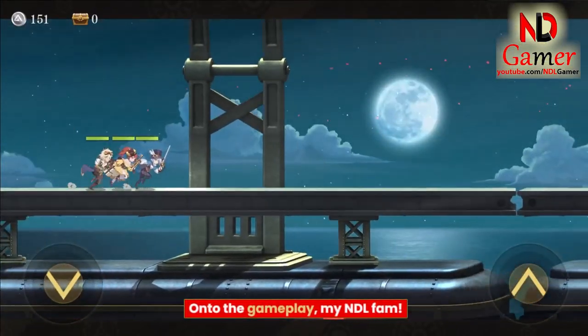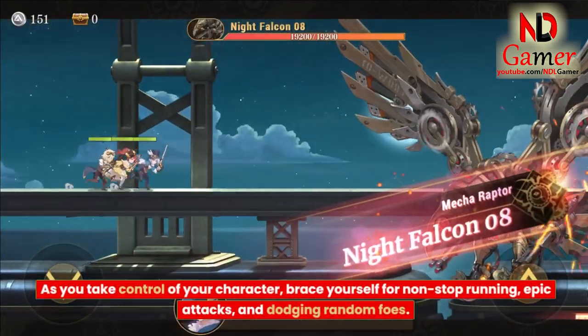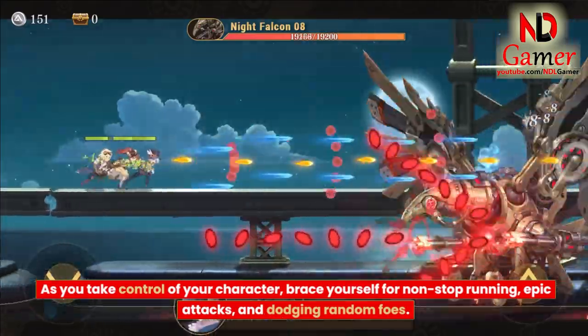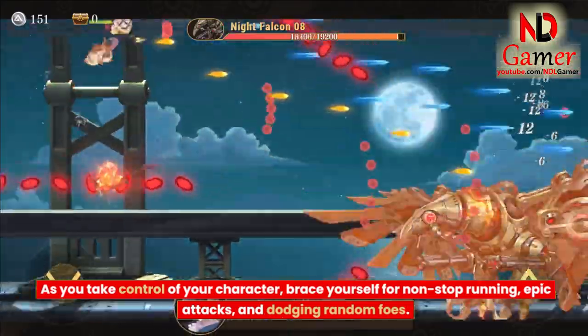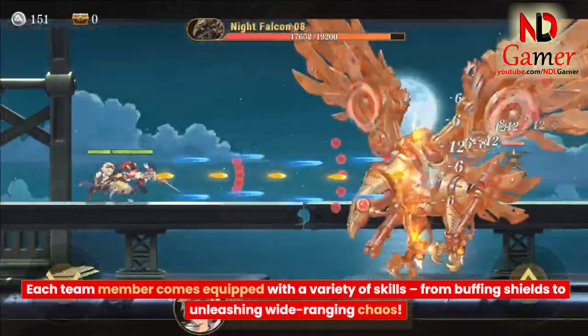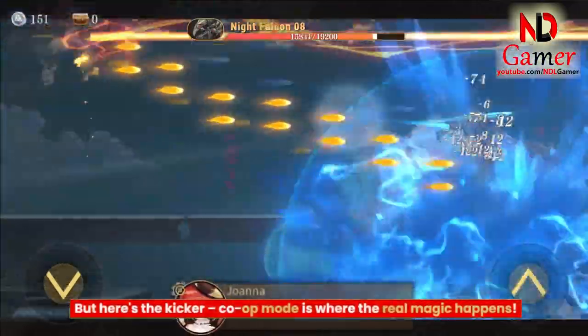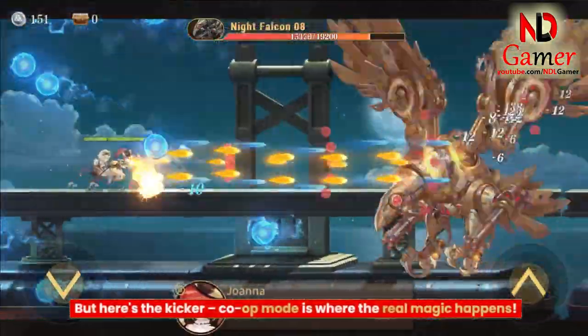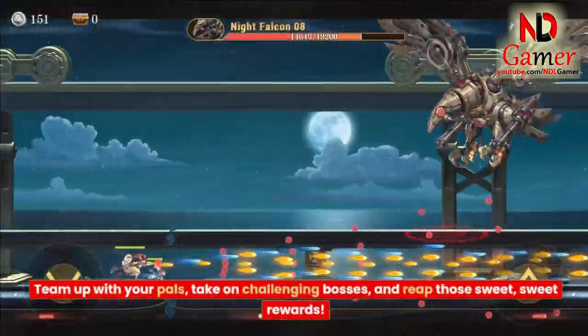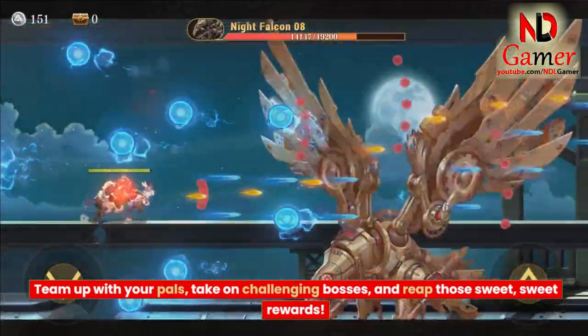Onto the gameplay. As you take control of your character, brace yourself for non-stop running, epic attacks, and dodging random foes. Each team member comes equipped with a variety of skills, from buffing shields to unleashing wide-ranging chaos. But here's the kicker, Co-op mode is where the real magic happens. Team up with your pals, take on challenging bosses, and reap those sweet, sweet rewards.